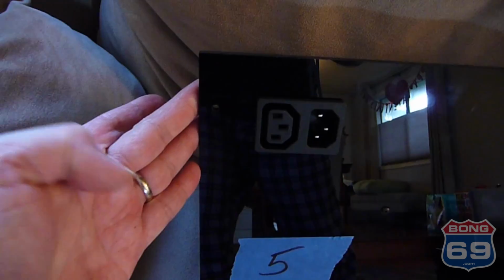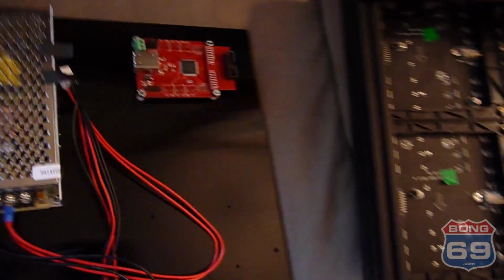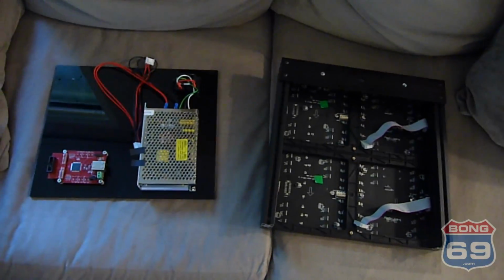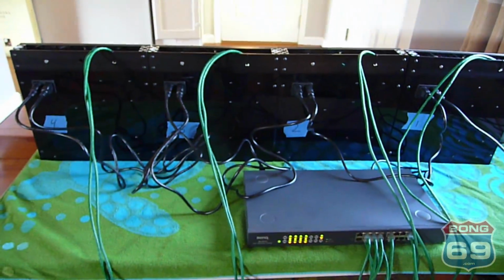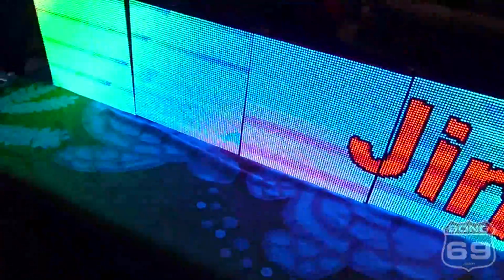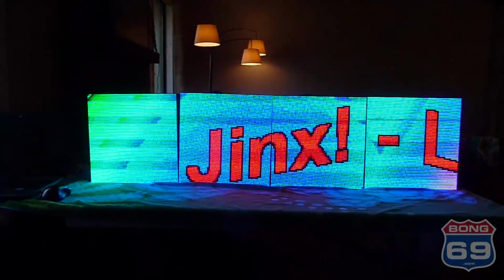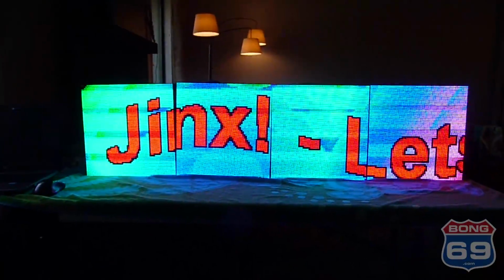And this is the IEC. In and out right there. Anyway, this just lays on there, like so. Anyway, this is just kind of a show you my progress so far, and we'll shoot one final video when we get the 5th panel done.